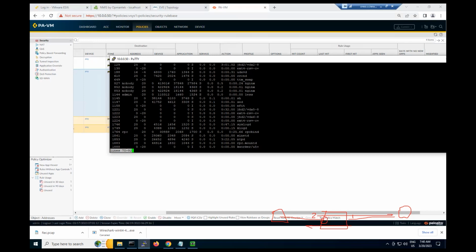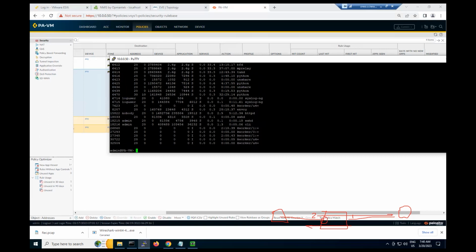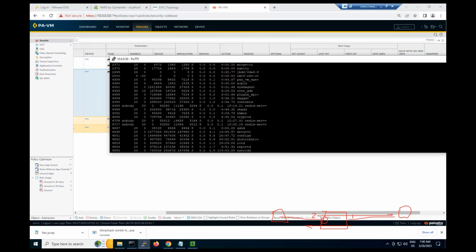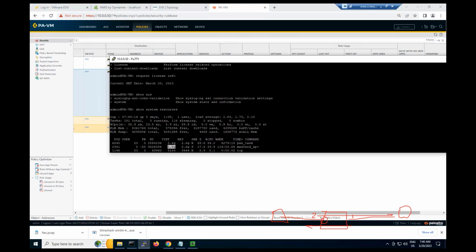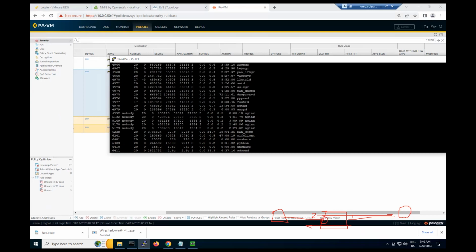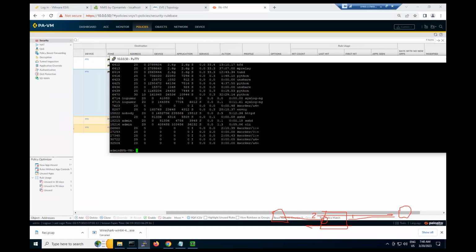That information you can check here completely. This information is helpful if your system is getting heavy CPU utilization. This one is getting the information for your last 5 days, one user is running loaded version. All this information you will get here with the help of show system resources.